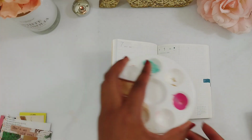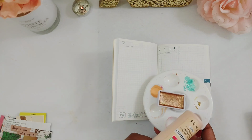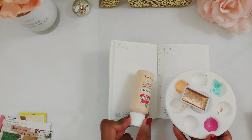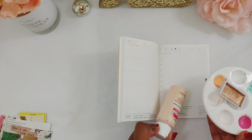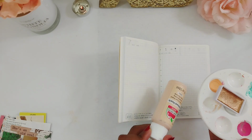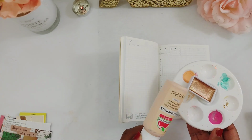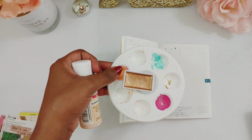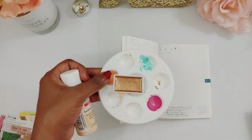And let's get started. Oh, and I have my acrylics. I have been using these heavily in my junk journal. I think they will work nicely in here because it's not like watercolor, where the paper will crumple or ripple, like when the pages get wrinkly. I don't want all those wrinkly pages. So I may try acrylic, but I don't know. I've been going hard with the acrylic in my junk journal, so we shall see.